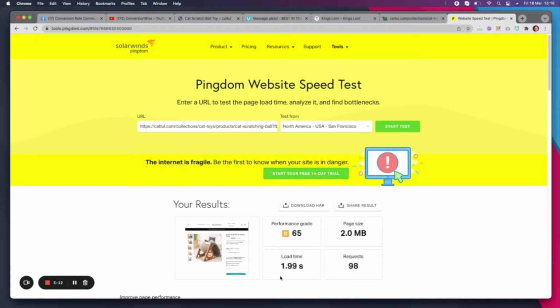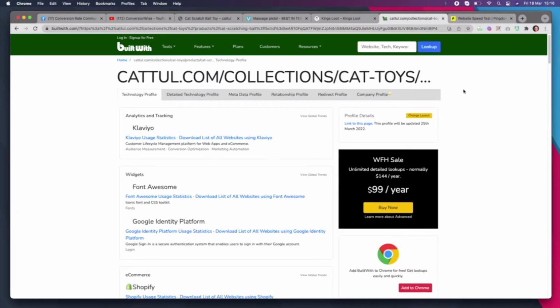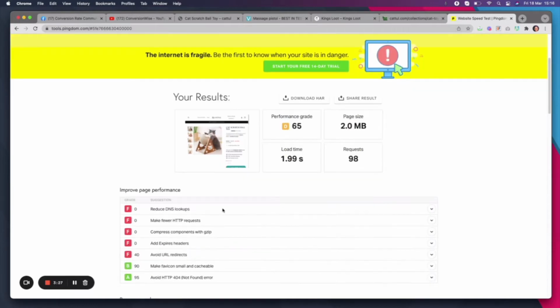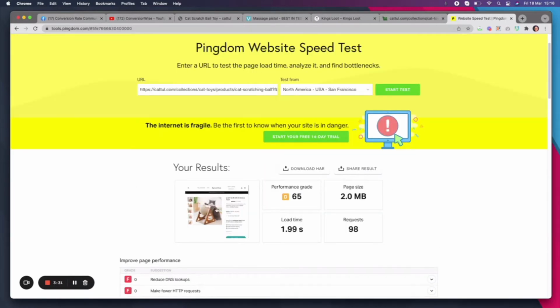So here we've got 1.99. I'm guessing this is a Shopify store. Let's have a quick peek. Yeah, so Shopify store, 1.99 is not horrendous for a Shopify store. They can be quite slow to load, but there will always be areas where you can optimize this. You can send this to your developer, and make sure that no matter what, even if you do nothing else, you strip back apps and compress every single one of your images. We've done case studies with this. It's insane the results that you get.